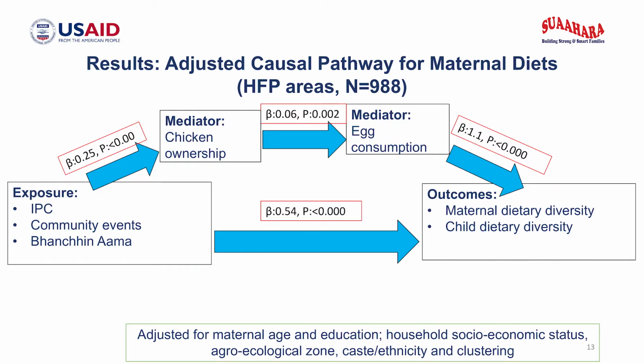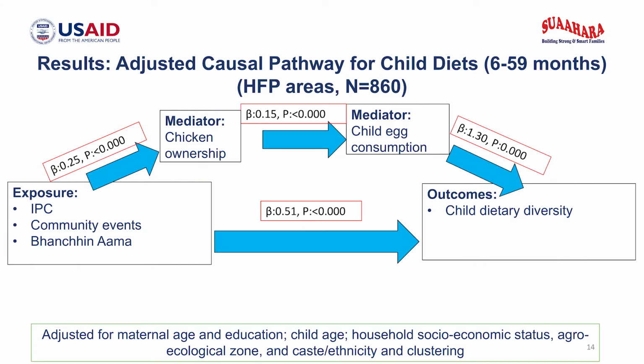But following along as I did with the regression modeling, if we want to look at the pathways and we want to understand what is happening in an area of the country or communities of the country that get a core package versus a core plus package, meaning the agricultural package, what you can see here is that the magnitude of both the direct association and the indirect association go up dramatically. And this is even withholding the fact that this is a smaller sample size and therefore the power to do, basically in a pathways analysis, multiple regressions in one model is further restricted. Despite this, we do find that the magnitude of association is stronger in our areas that are receiving the agricultural components of the program. And the same holds true for child diets.